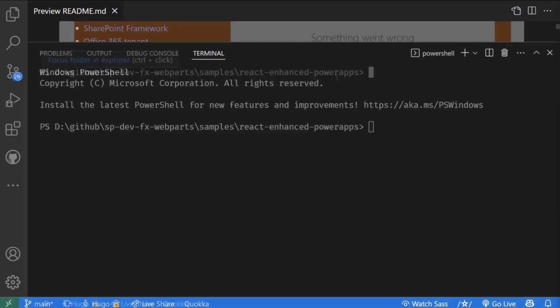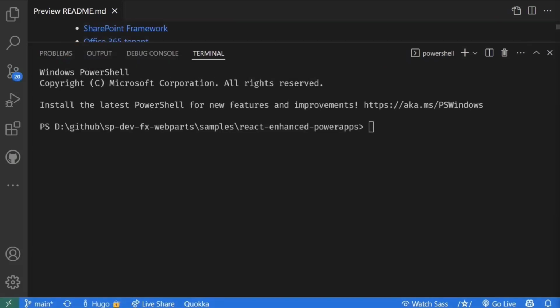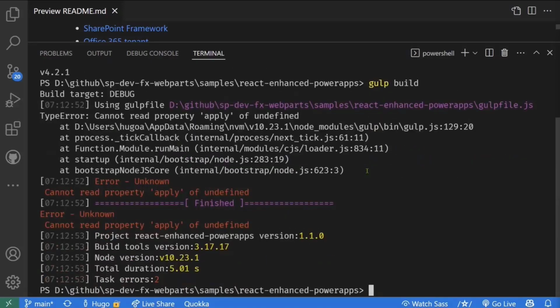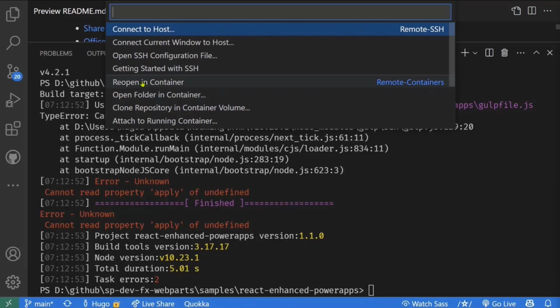Now let's do something a little crazier. Behind the scenes here, I replaced the Node version on my computer with something really old. Now, this video is not cut. I just sped up the boring parts, but let's show you the differences here. Again, I'm going to type node -v. This is my local machine. It's running node 4.2.1, from many, many years ago. And if I do a gulp build on my local machine, I obviously don't have the environment requirements to run this project. And Node will tell me, maybe not so helpfully, that it can't do that. You need a magic decoder ring to understand that this is not the right version.